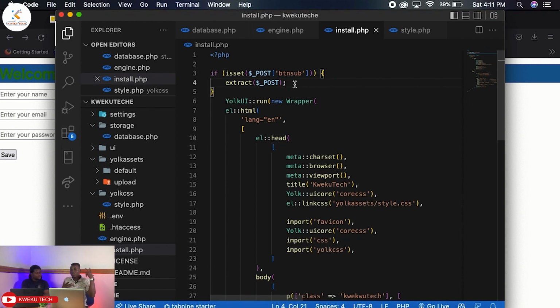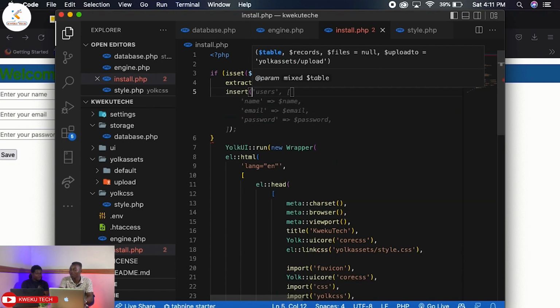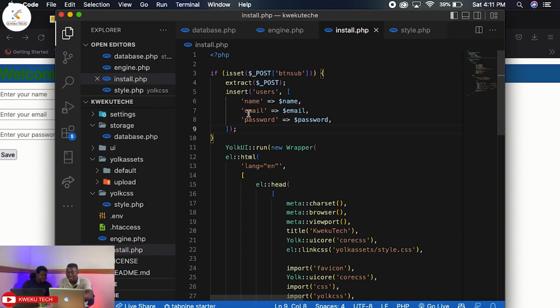So this is where we need the Yolk assistant. Instead of writing a normal SQL insert into users, you need to call insert, with parameters, from Yolk. That's all that you need. So you just write insert.